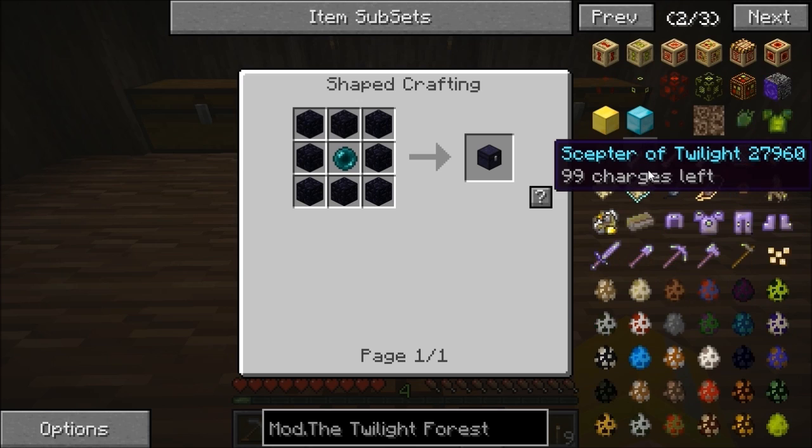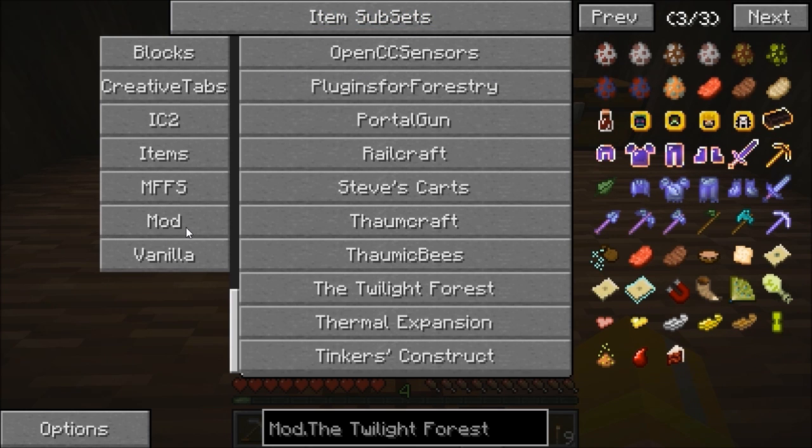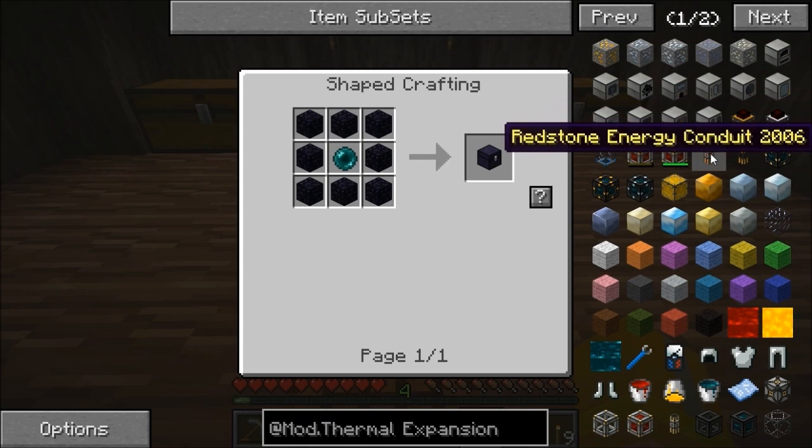Fun place to go, especially on a server. Fun place to go with friends, especially if you haven't got real good armor. Just go there with standard armor and see how far you get. It's pretty cool. Thermal Expansion, another solid mod. Some new stuff added to this, I believe.